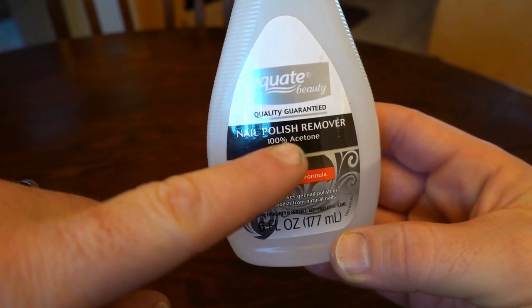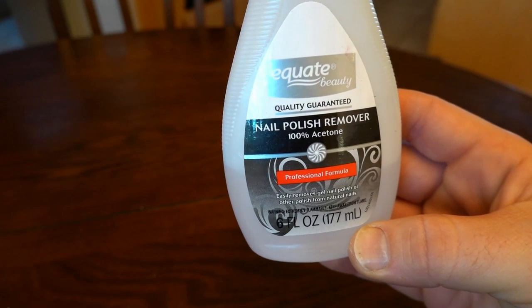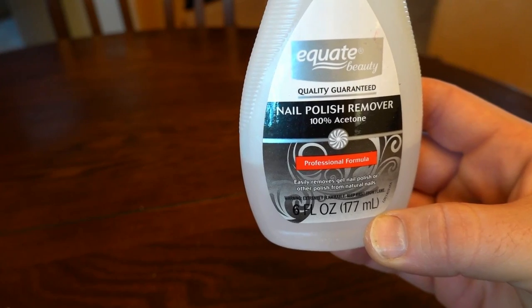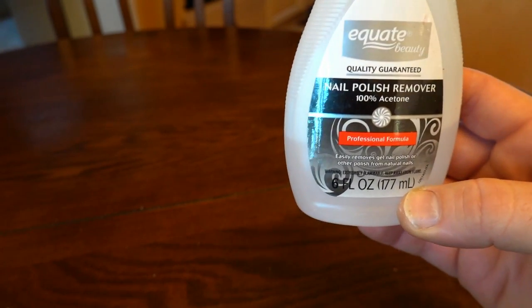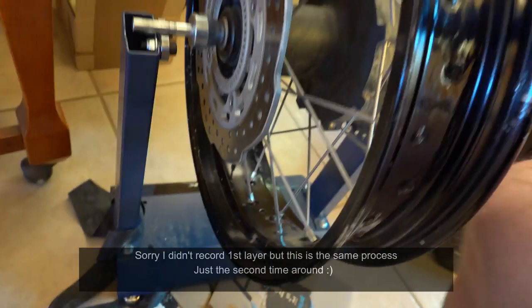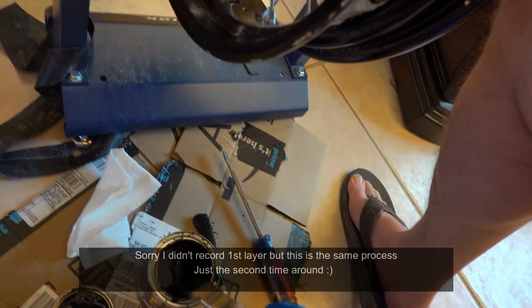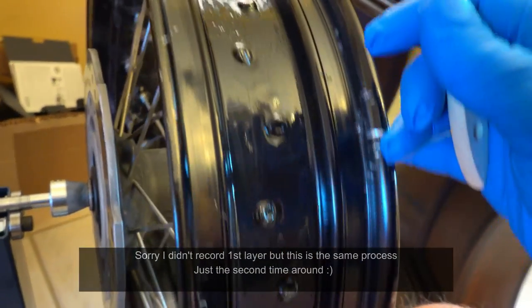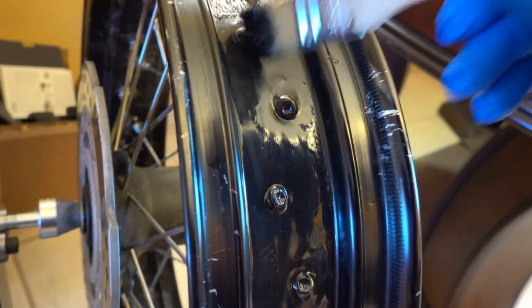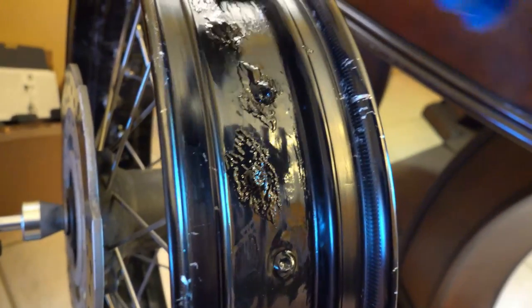Then I rinse off the rim with a little bit of clean water and follow up with some acetone — commonly called nail polish remover. I use 100% acetone, and what that does is get any film that may be remaining on the rim from that rubber barrier or anything else. You don't want any fingerprint oil or skin oil on the rim. Here you can see I'm doing the second coat — I always stir the Flex Seal while it's in the can, then I take my brush and dab the spoke nipples to make sure the stuff seeps down into the cracks, and then I smooth out the coating.